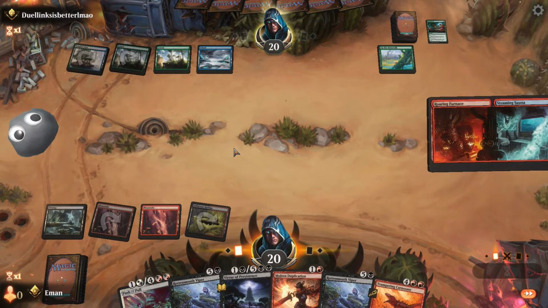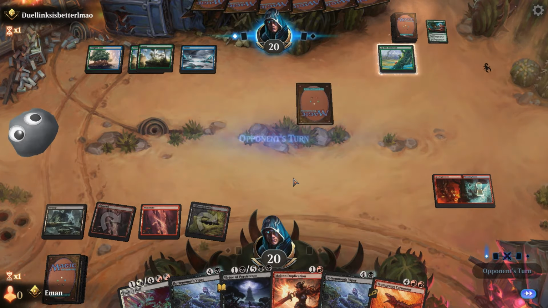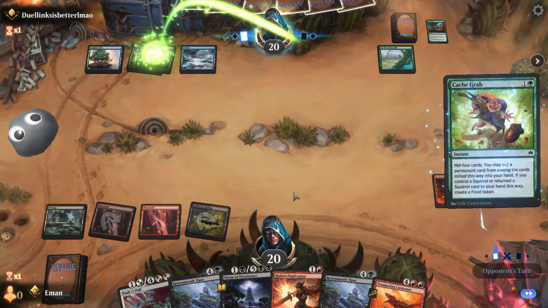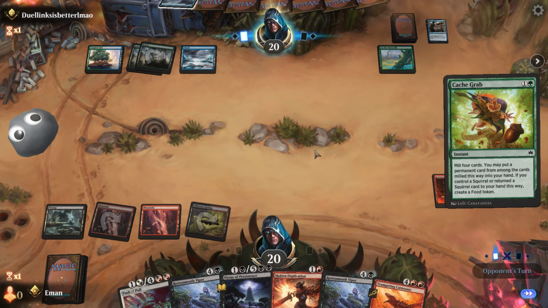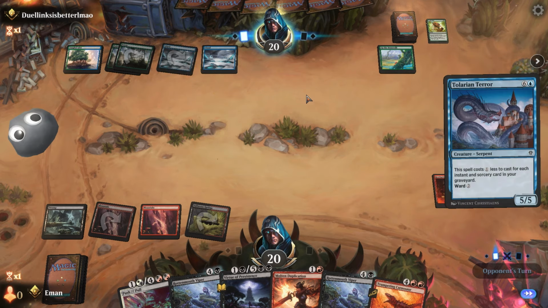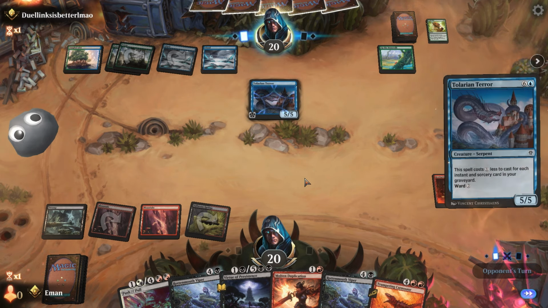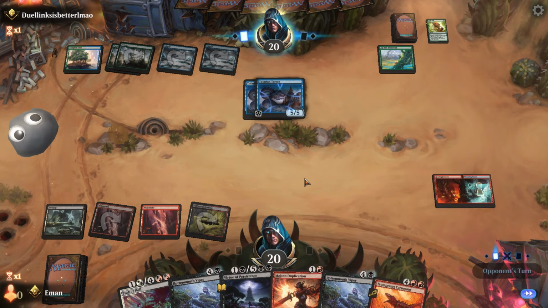In the case that I draw a land. Not a very good play, but I have other removal, I guess. So I'm just going to try to do this. There's a Tolarian Terror. I guess in that case it would have been better to save it. But let's see. Double Tolarian Terror, sure.